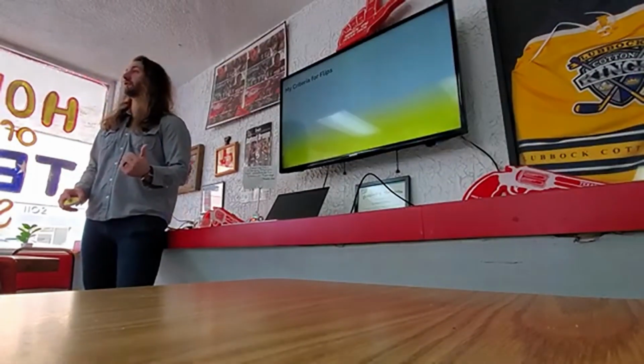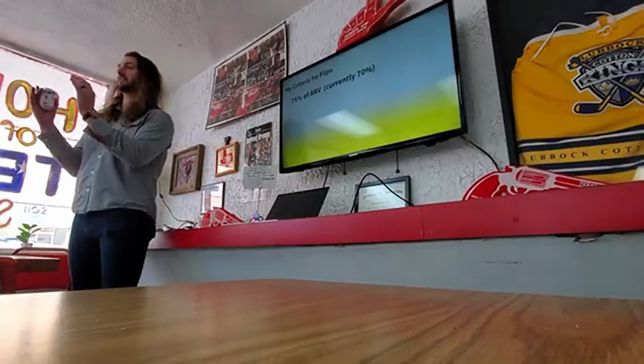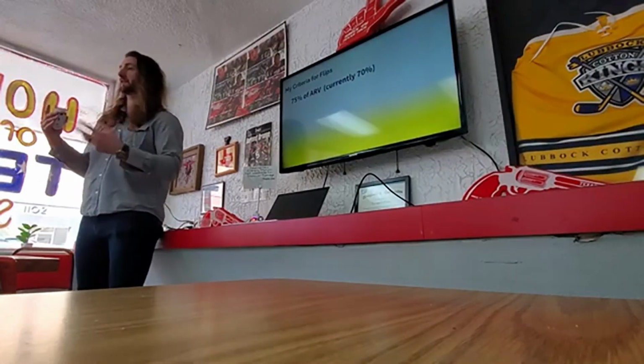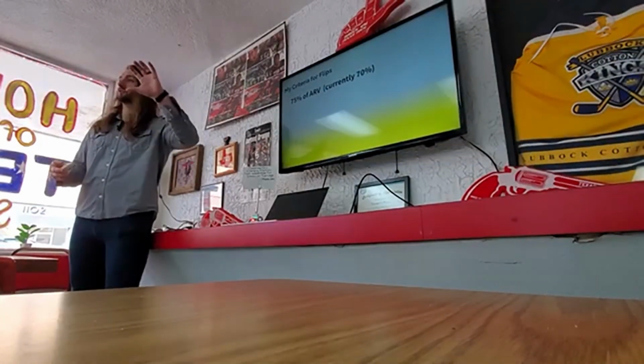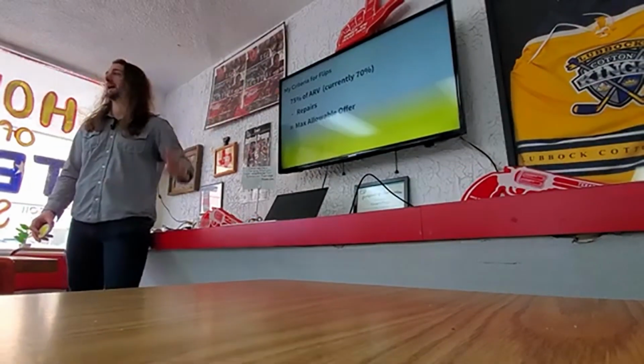So my criteria for flips, we buy at 75% of ARV, which we've adjusted right now to buy at 70% just because of the market and feedback from lenders. So now we're at 70%, normally 75. So we get a deal, we look at 75% of ARV, we subtract out repairs, that's our max allowable offer.